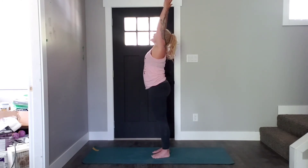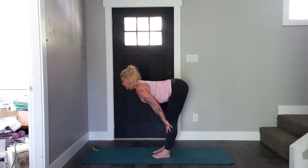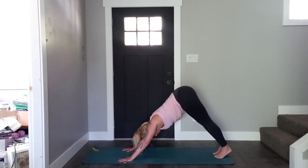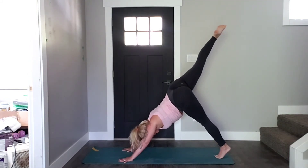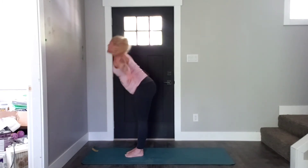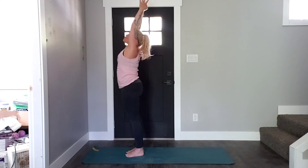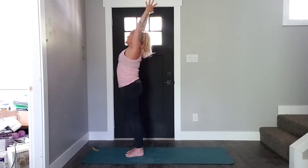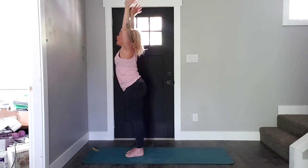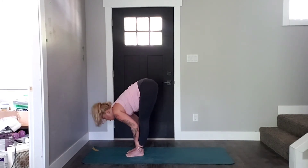As you inhale, hands reach all the way up towards the sky. Exhale, gentle forward fold. Flat back as you inhale — slide your hands up your shins until your shoulders come level with your hips. Exhale, forward fold. Plant your hands back to a plank, lift your hips up to Downward Dog. Right leg lifts only as high as it feels comfortable. As you exhale, right foot steps through as far as available, then left foot comes to meet it. Inhale, sweep hands up towards the sky, palms to touch, down through the heart center. Inhale, root your feet down, lift hands up towards the sky, biceps hugging the ears. Root your feet down, lift your heart up, gently push the hips forward just ever so slightly. Inhale back to neutral. Exhale, forward fold. Flat back, inhale. Exhale, forward fold. Plant your hands back to plank.